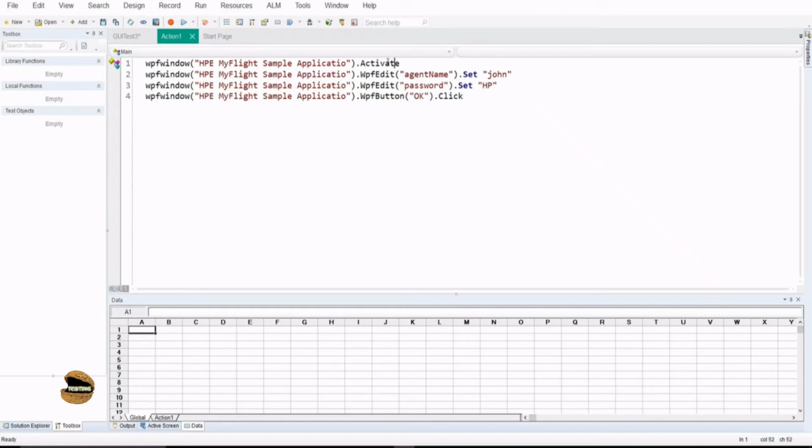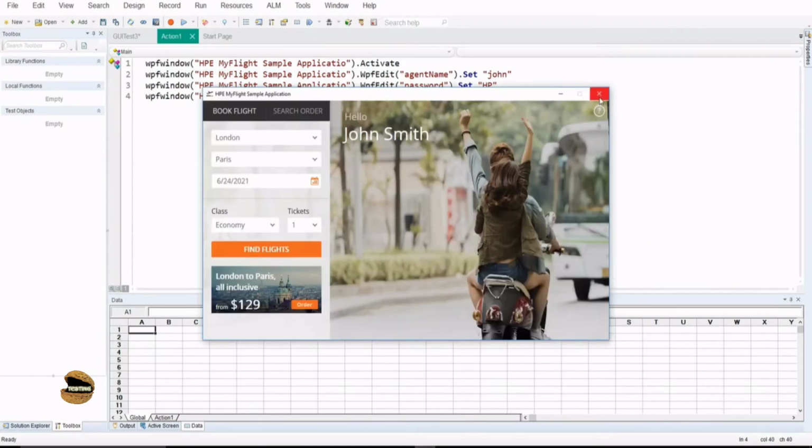And you can see that a new step has also been added to make the window active on the screen when you are going to execute this. Now this is something which is going to make a difference when you don't know the script, but you can still work with UFT, calling it a very user-friendly application.